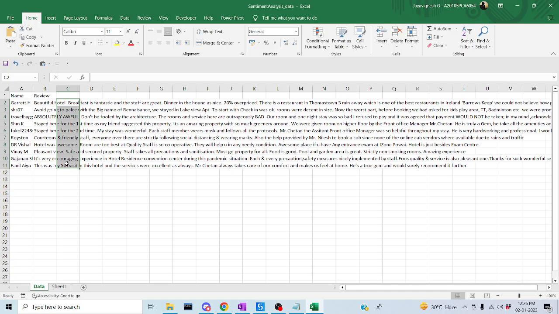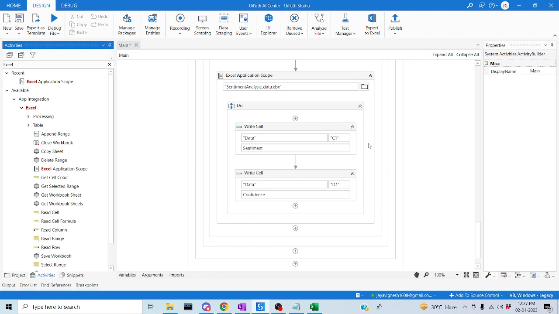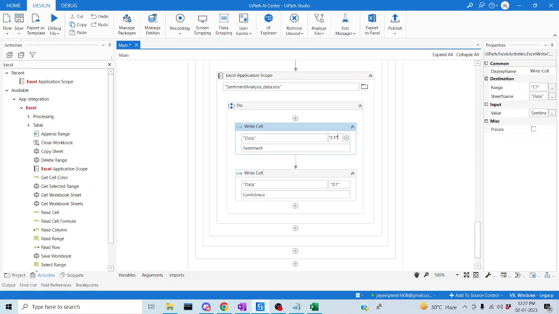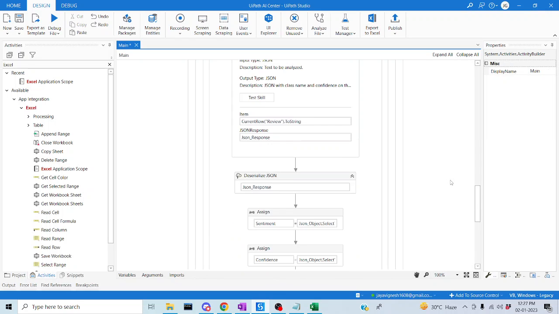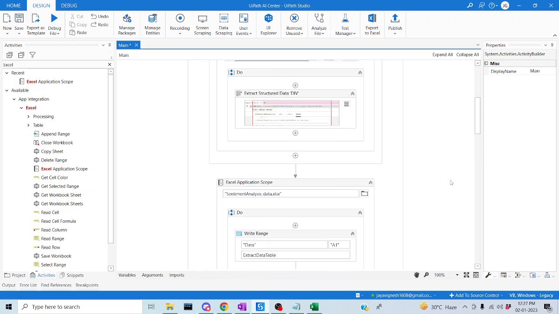So how do we do that? We have to make a counter and then increment it. In that way only we can increment the cell one by one. Otherwise, what will actually happen? It will be replacing the old values only. So what can we do? Just remove the C1, and remove this as well. Before that, we can make a counter at the top.